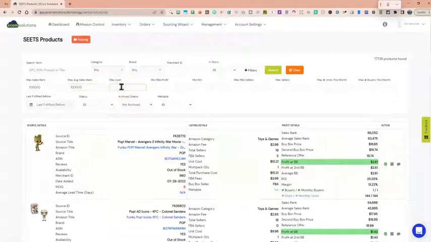I'm not going to worry about searching for a particular thing. Not going to worry about category, brand, or merchant ID. In stock is really not all that relevant, so definitely don't use that. Max cost, not really concerned with that. For minimum FBA profit, for now, let's go with 2. And minimum ROI, let's go with 30.